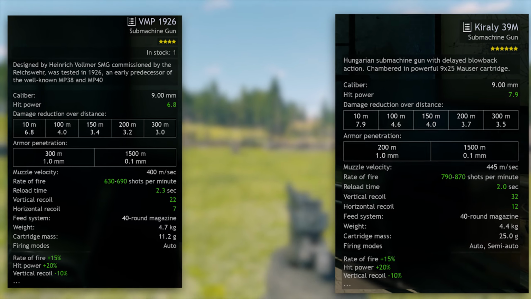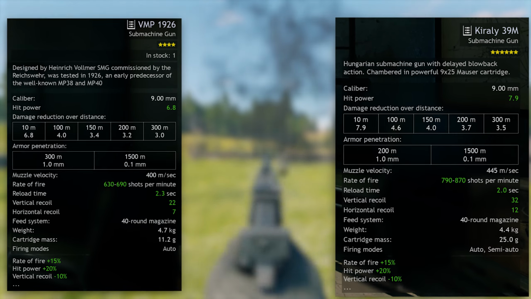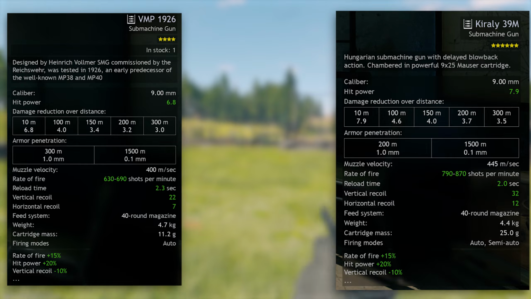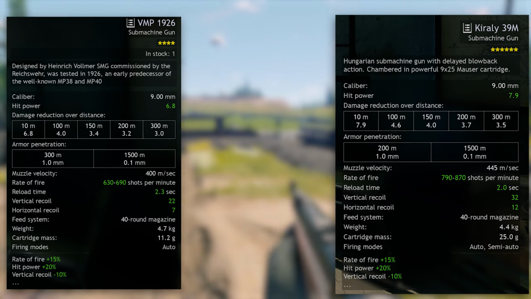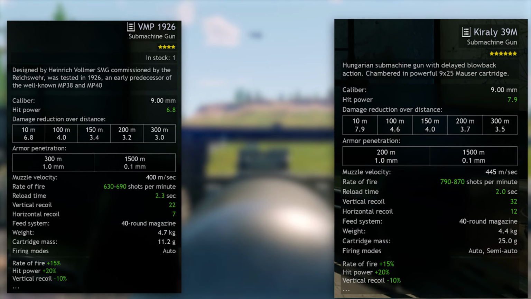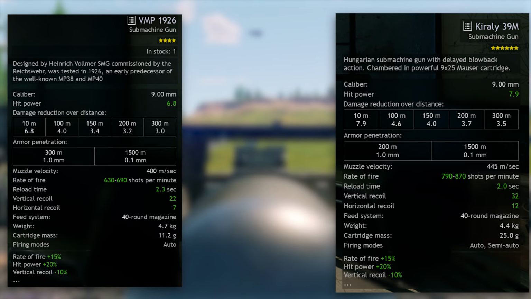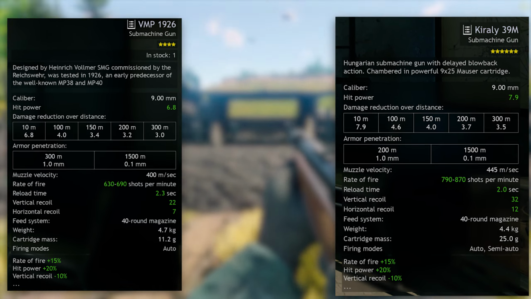Then, lastly, we have the free Kirai 39M, the new SMG added to the Moscow Axis during the major Stalingrad update. It's a monster of a weapon, with better damage, fire rate, and reload speed than the VMP, all with the same magazine size of 40 rounds. Its one big downside is that it does have much more recoil, which is definitely noticeable, and I'm not the biggest fan of its in-game feel as well, but none of this is really enough to say that the VMP is better, so I'd actually give the Kirai first place, above the VMP.